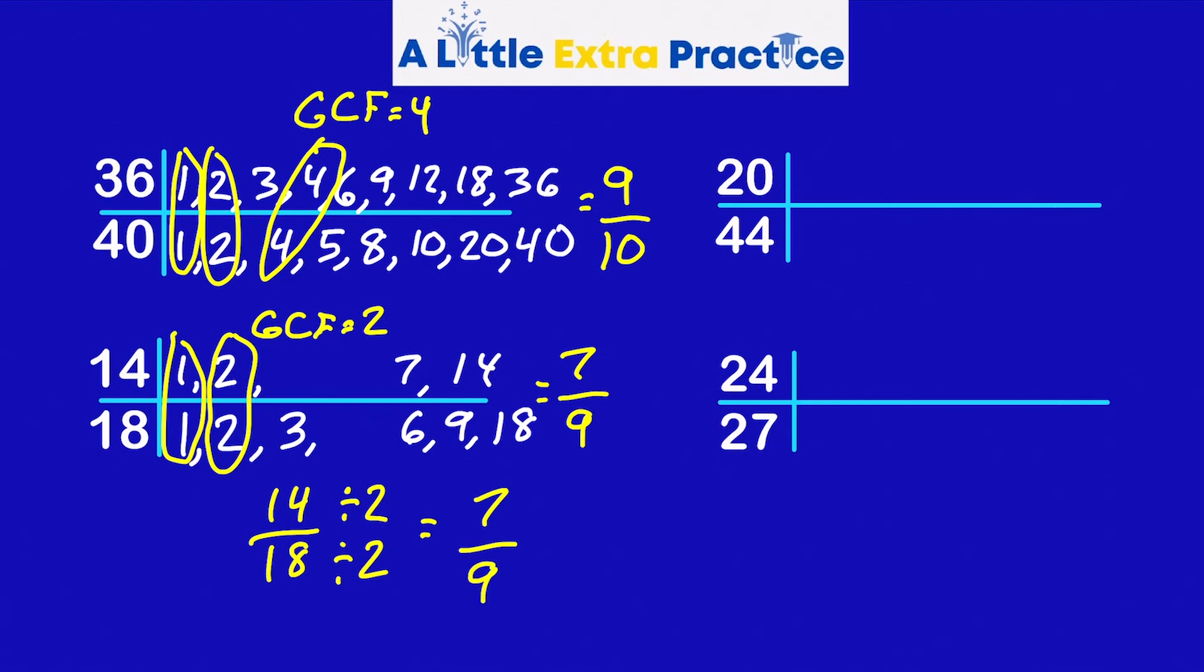Moving on: 20 out of 44. Factors of 20: One times 20, two times 10, four times five. And again, I love how this works. The numbers come together. When I do it in order this way, I don't have to randomly think of the numbers. There's a process and it makes it much easier. One times 44, two times 22, three no, four times 11.